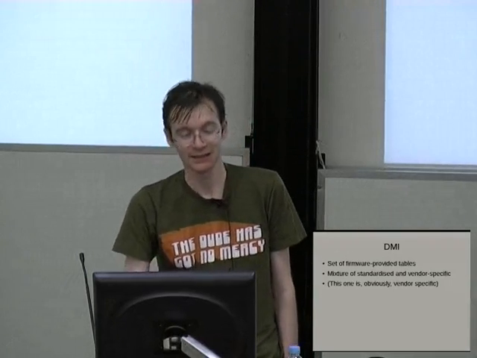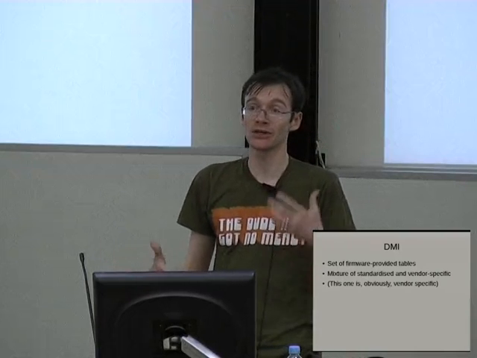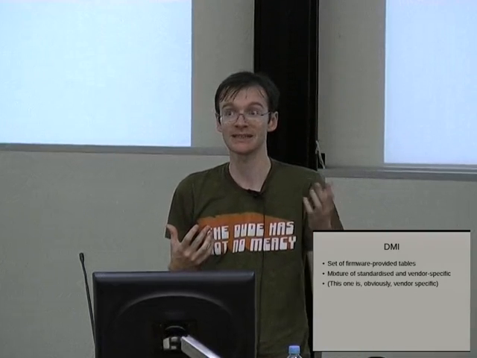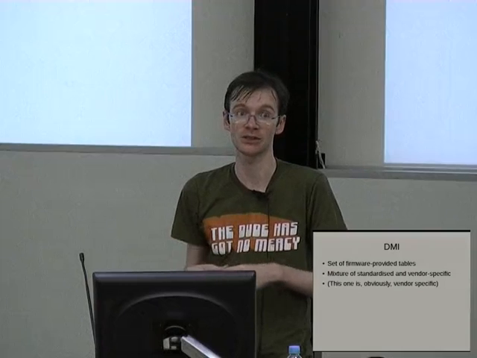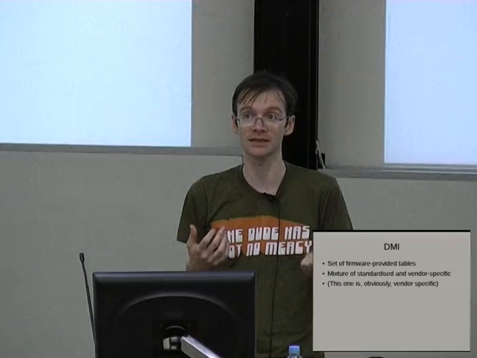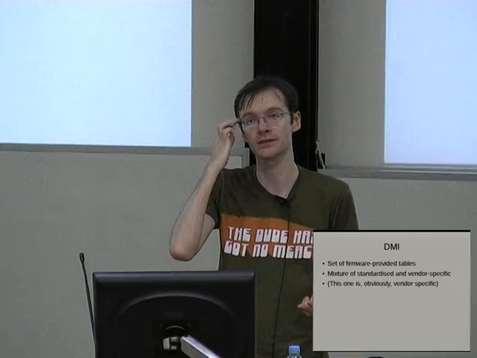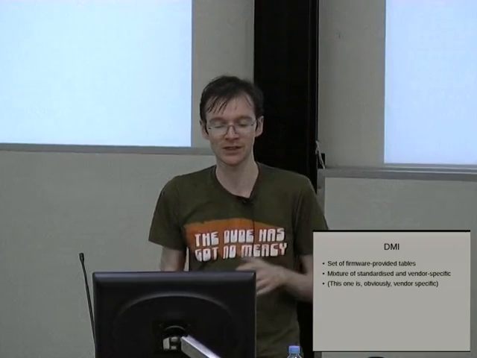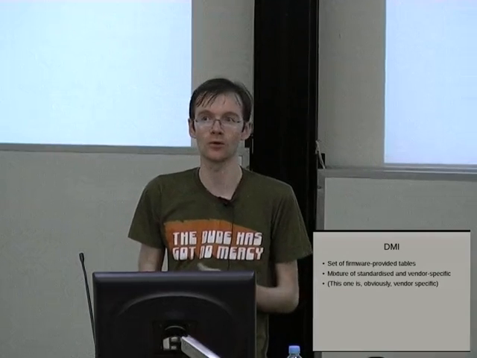One of the nice things I saw there was it hunted for a specific DMI table. DMI is a specification that allows the firmware to provide typically static tables of data to the operating system. Some of these are standardized, some of them are vendor-specific. So for instance, there's a standard one that gives you the system vendor name, the device model, a list of pieces of hardware attached to the device. So that's nice and straightforward. And then vendor-specific tables are obviously vendor-specific. And obviously, the one it was looking for was vendor-specific, because what else would it be doing?